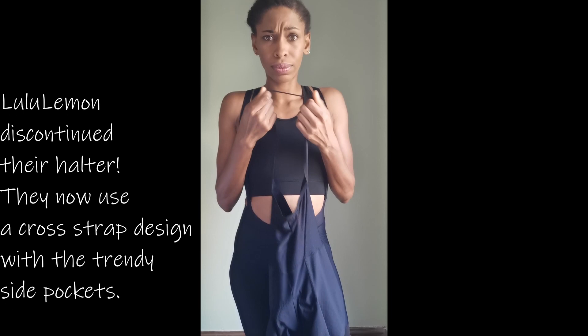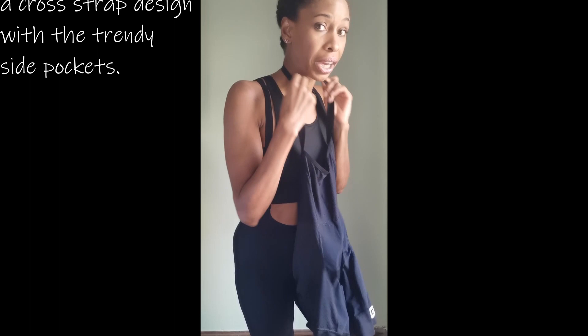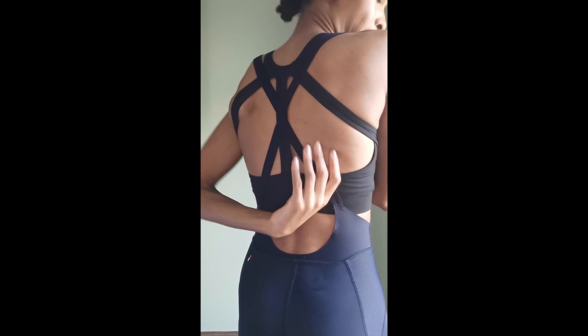If you have a longer torso and consistently have issues with straps that cut into your shoulders, or halter bibs that cut into your neck — like Lulu, I'm calling you out — unless you've done some major redesigns, the design at the top of their halter neck would slice into the back of your neck like a saw. This removes all of that because the straps cross in the back, and you can even adjust them with this little banding piece right here. You can kind of customize your fit on these bibs. That's why I love them so much.